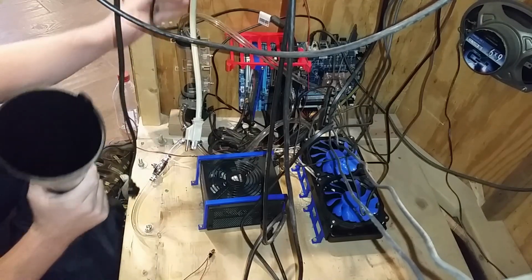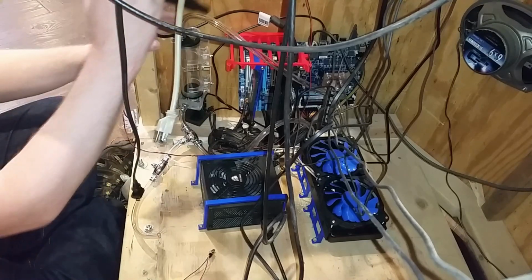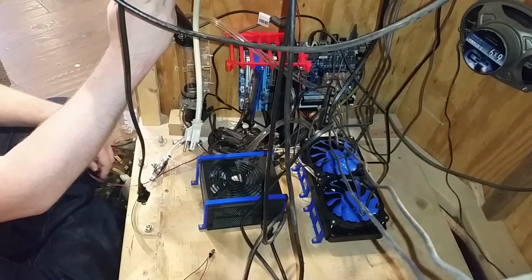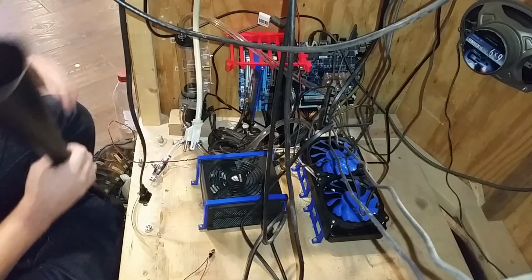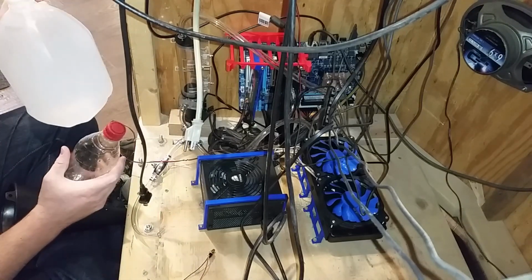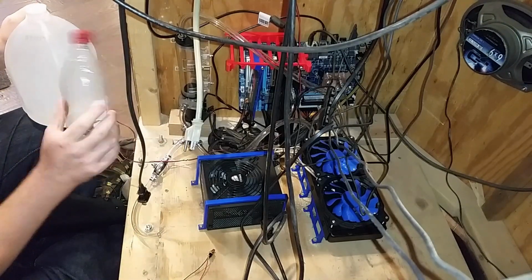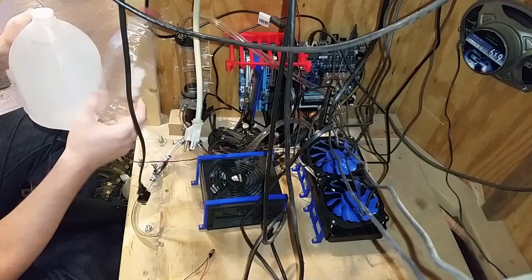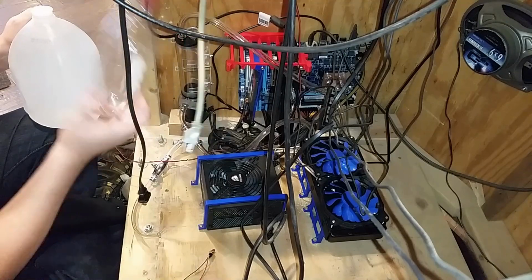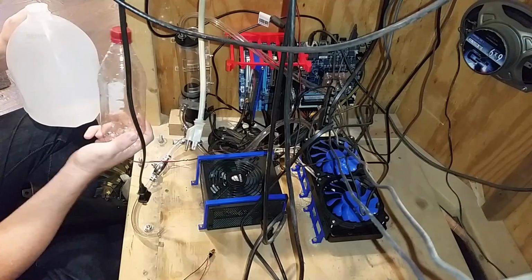Now, their little funnel is totally useless on this. But I got a bigger funnel, and I can use their funnel to funnel my funnel. That isn't a meme at all. Never mind. I'm also going to use this to fill it because I think about a gallon is a little difficult, and I want to measure out how much PT Nuke I need to put in here. This is about 550-ish milliliters. So I fill this, put it in, and then I'll know how many drops of PT Nuke total I should use for one of these.